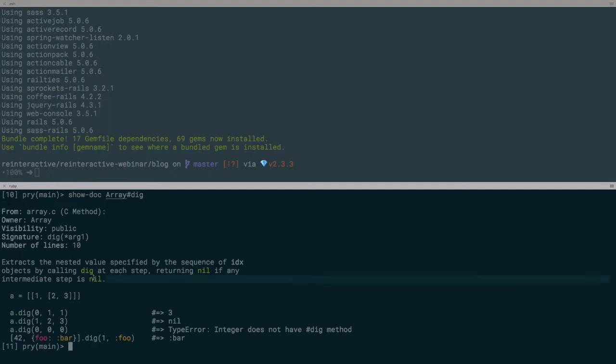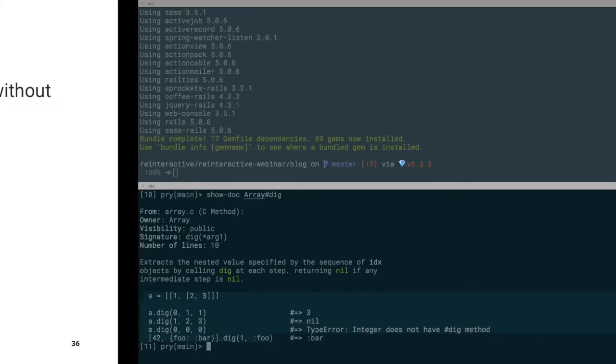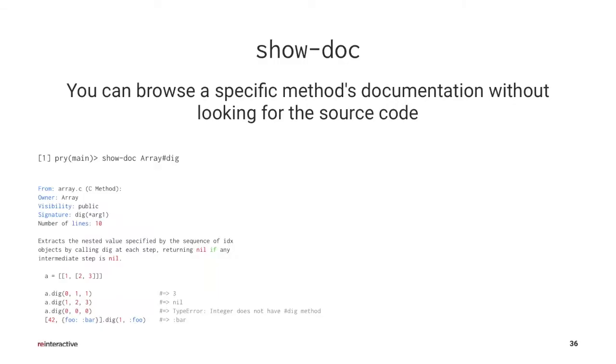And then it will have here an explanation of what the method does and examples. Just one point here, it will only work if you wrote documentation for it, if there is metadata for documentation, like with rdoc or ri. And most Ruby core libraries have it, so it works.